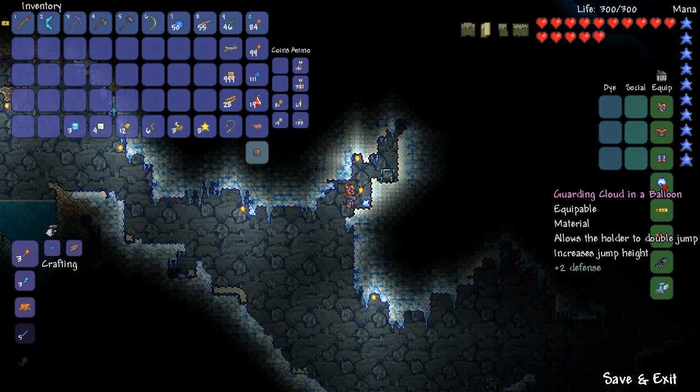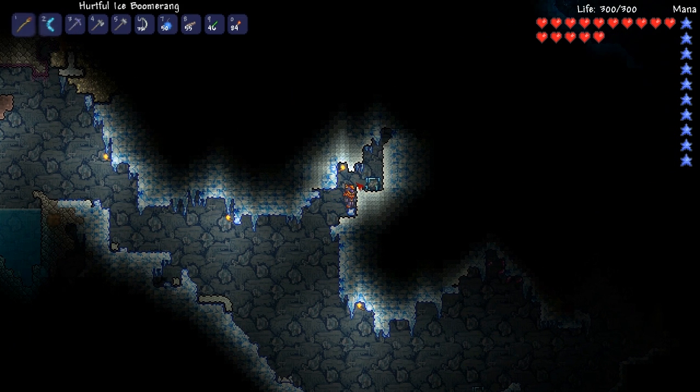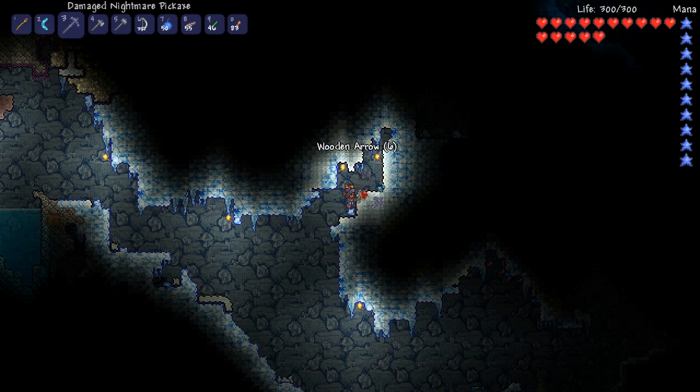And one of the items I used to craft that was a special one as well, so I guess that maybe is why I had a higher chance of getting a special cloud in a balloon. There it is, in the end anyway.